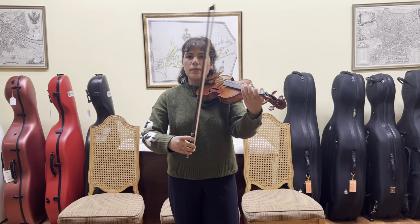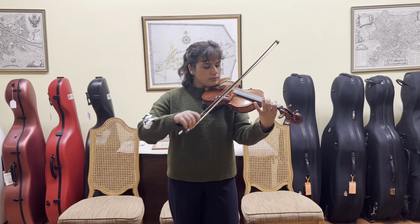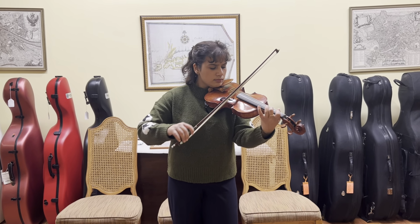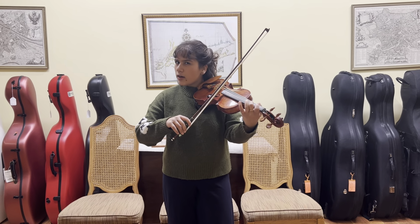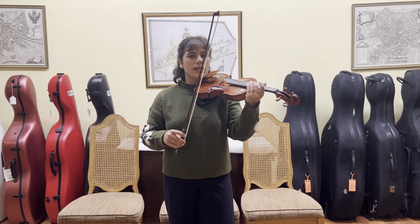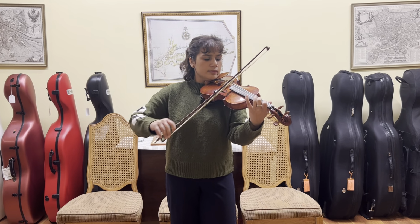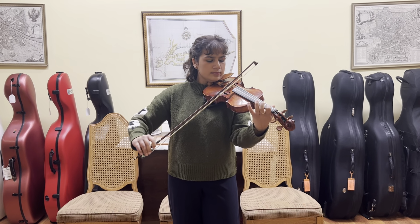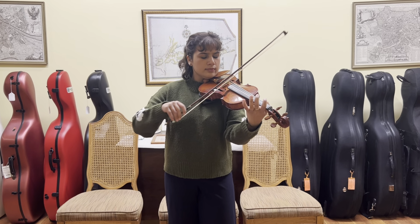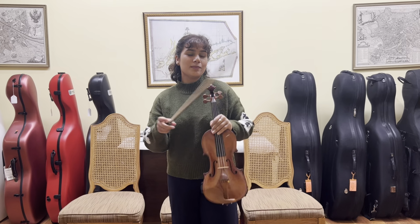If I use the same amount of bow on each of those notes, it comes out very choked and it's not quite what we want it to sound like. But if I go big, little, a much richer sound, and it sounds much more beautiful.